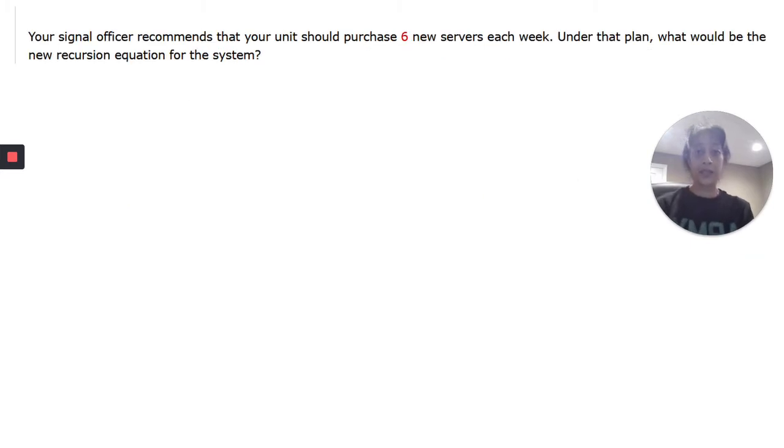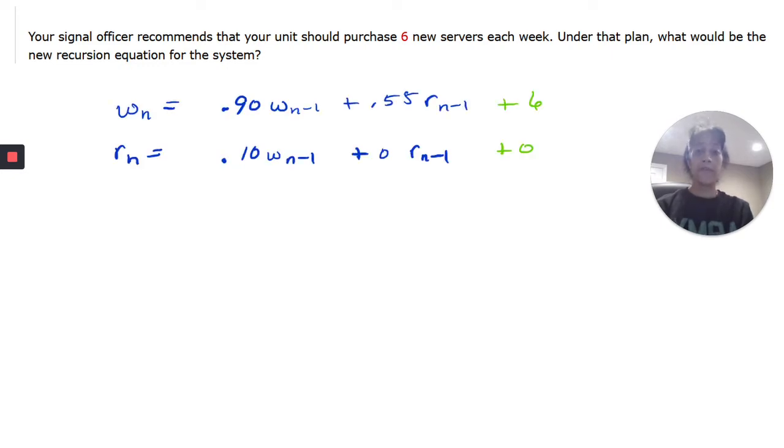So let's keep going on this one. The problems change. They now have that your unit's going to purchase 6 new servers. This was our old model. Now I'm going to have 6 new servers per week, so I have something added. But I have to account here that the D has nothing added. So again, I'm keeping good practices up here. I'm making sure that everything's lined up. I'm totally willing, even if you're not my section, to sit down and race me. I guarantee you, at the end of the day, I'm going to finish first and I'm going to have it right. So skipping steps is not something you want to do.